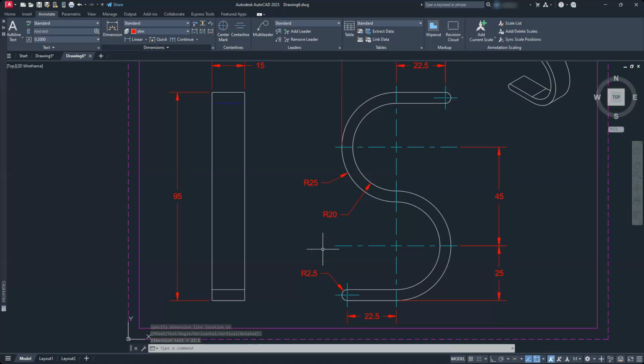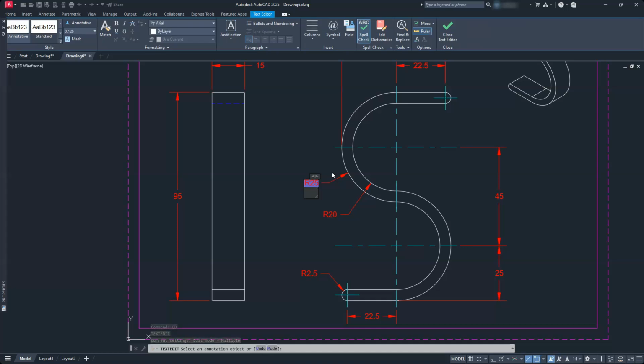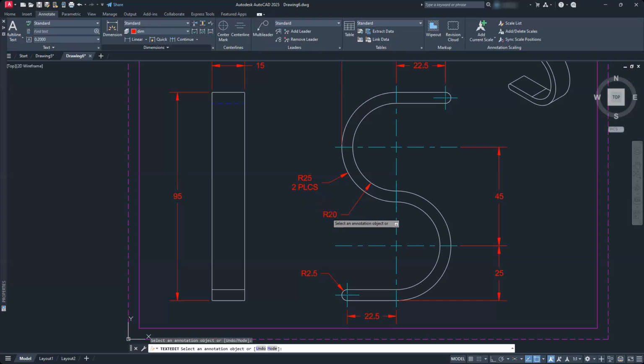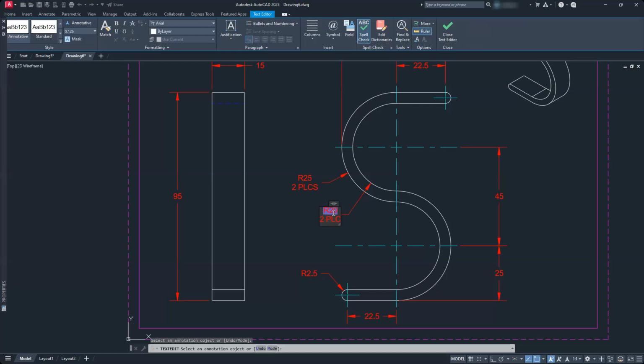All right, so the last thing I need to do is I'm just going to use the edit command, ED for short, hit enter. I'll select on the 25. Find the end button on your keyboard, hit enter after that, type in two places. Let me turn my caps lock on. Another thing that you can also use is the word typical, TYP. But I like to go ahead and count them so that if anybody's fabricating this, they will know that it's referring to two places.